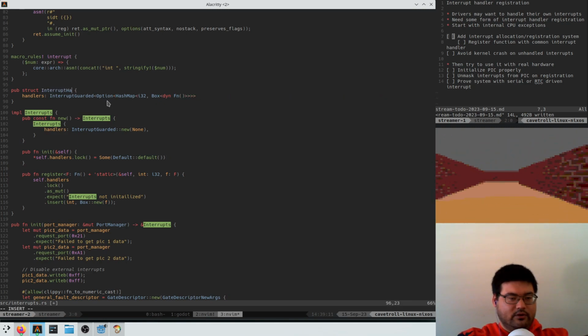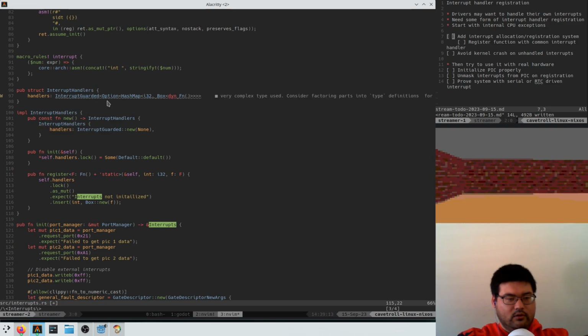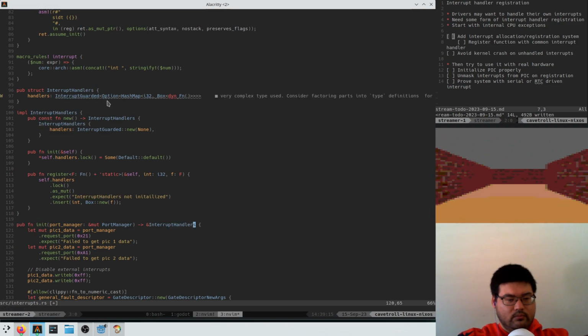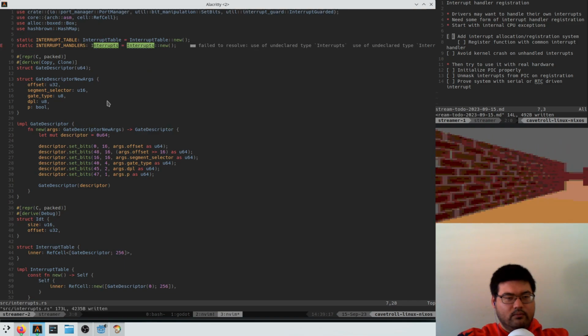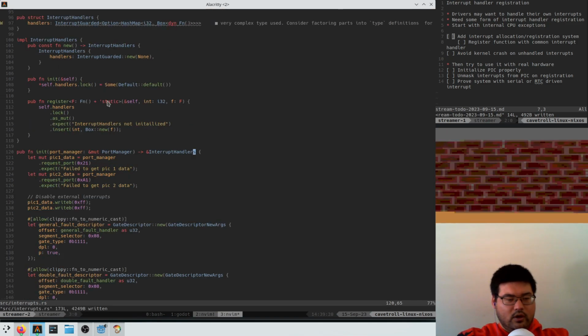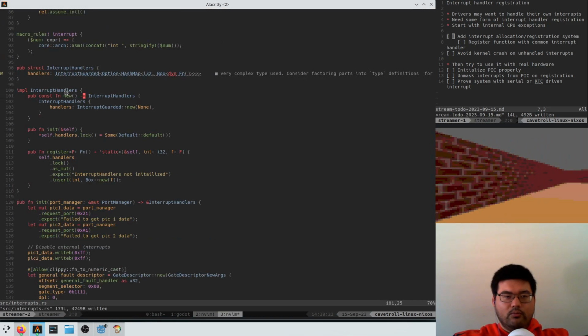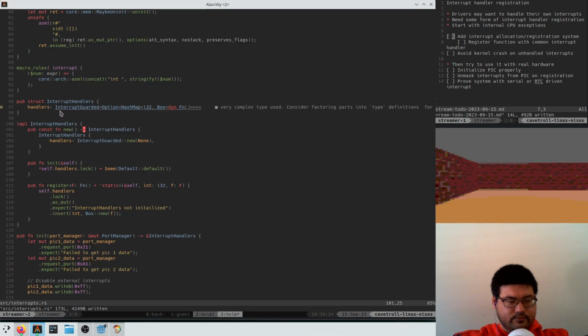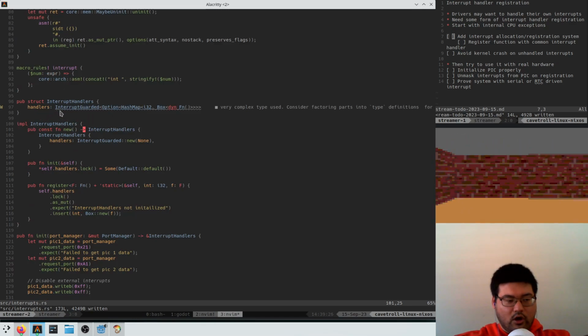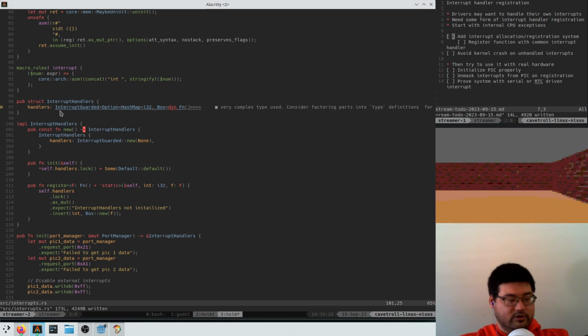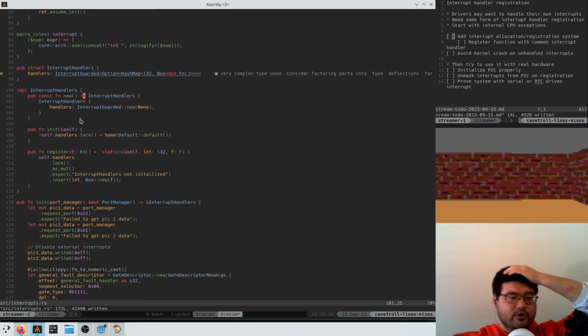Let's call this interrupt handlers. I think I like that name better. Okay. And so that common function will point to this and check what's in there and call the appropriate closure or dynamic function, whatever you want to call it.